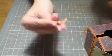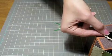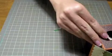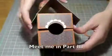Alright, so actually what you're going to want to do is glue these two pieces together because you're going to want this piece to look sort of like a shadow of this piece. I don't even know if I have that on. There is the top portion.